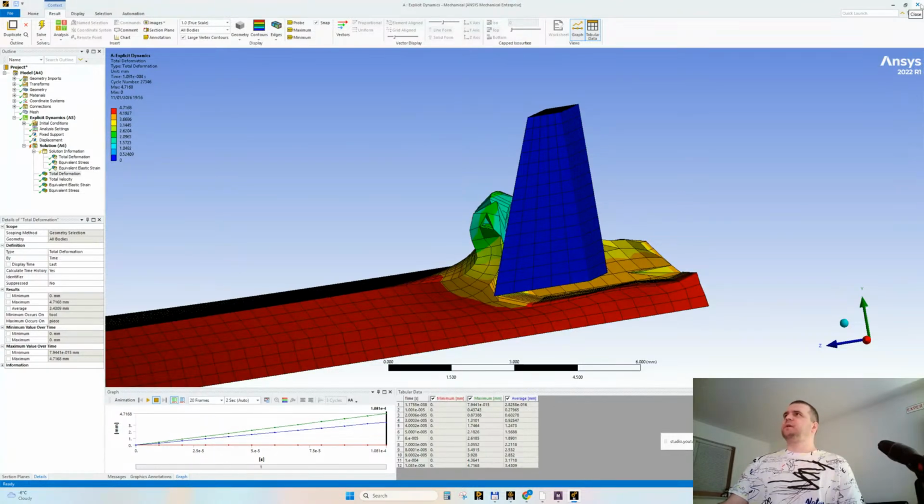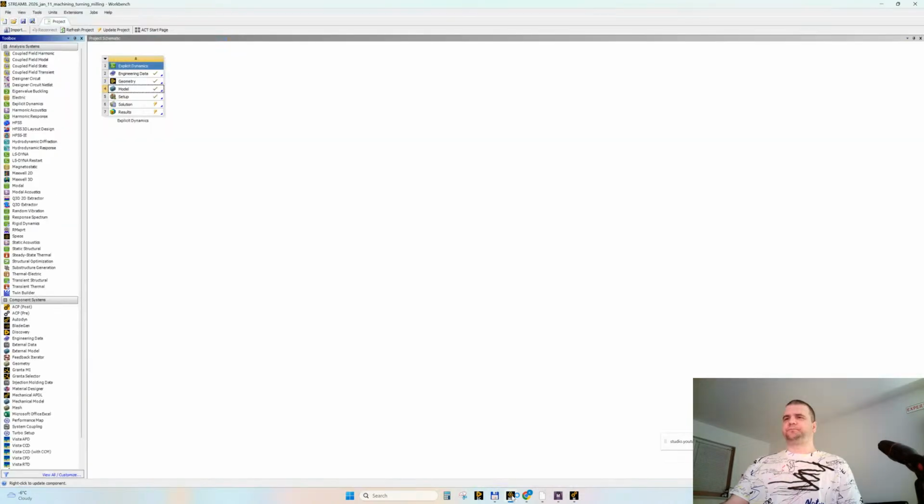So let's close this and name it turning, which will act as a template. Duplicate.